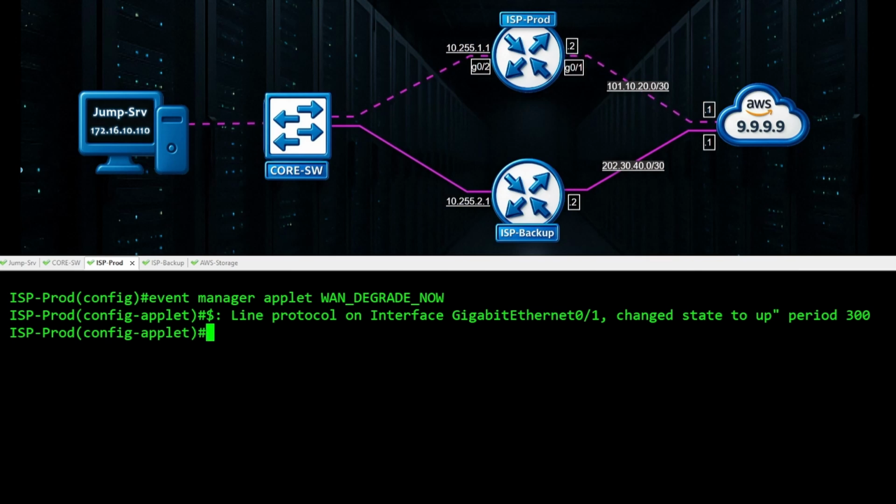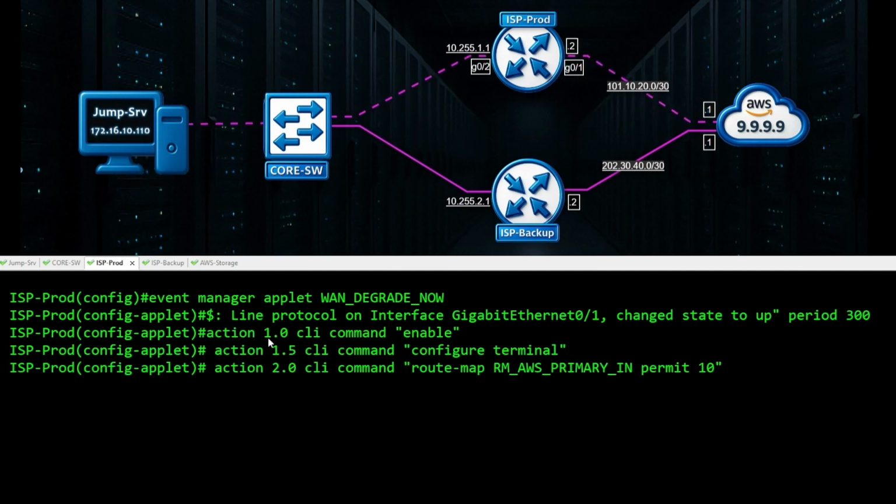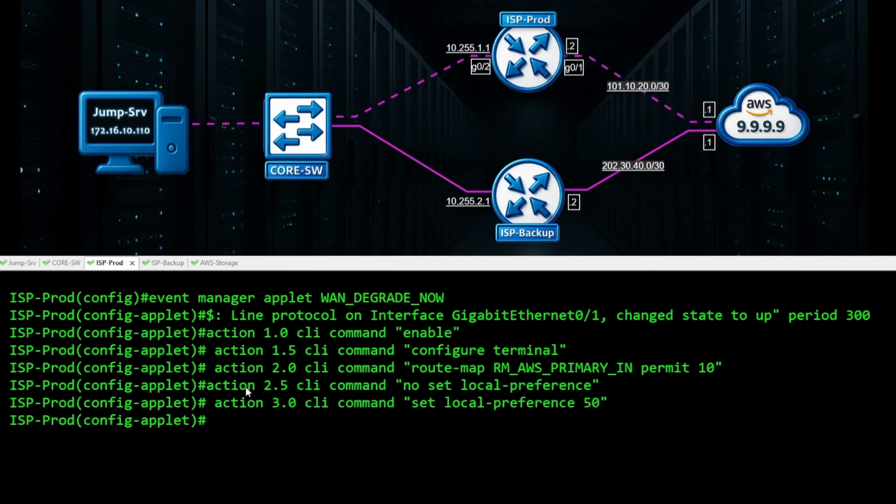I'm just going to copy and paste a couple of the commands here because I want to get through this quickly. So the commands will be action and then a sequence number for the action. As you can see here, I have 1.0, 1.5, 2.0. That's just to leave a little room if we want to enter other commands at a later date. The first action is enable, just to get privilege mode, configure terminal to get global configuration mode. And the third action here is to enter the route map configuration mode, for the route map we have assigned to the BGP neighborship with the core switch. 2 more commands. We will keep following the sequence number pattern, 2.5, 3.0, and so on.